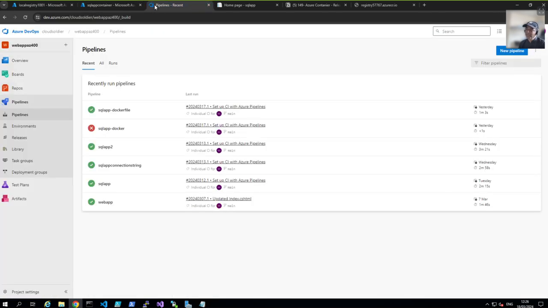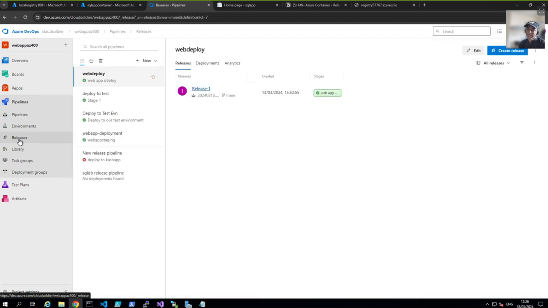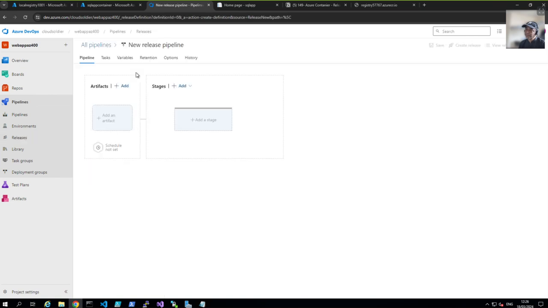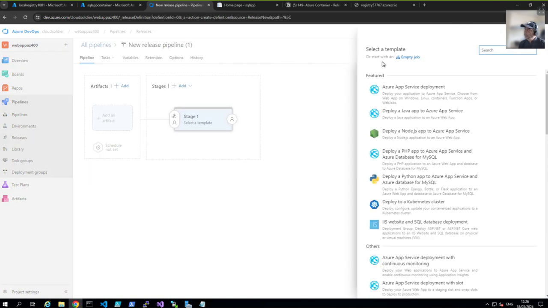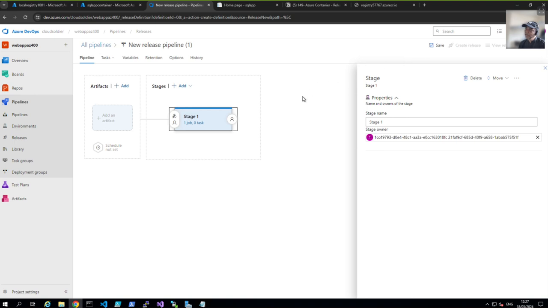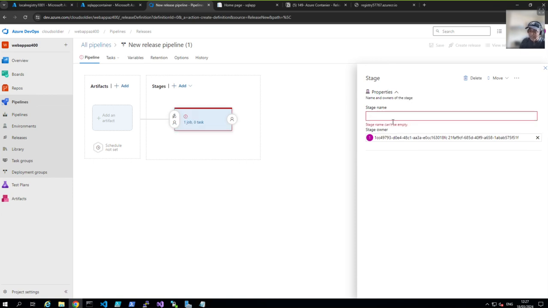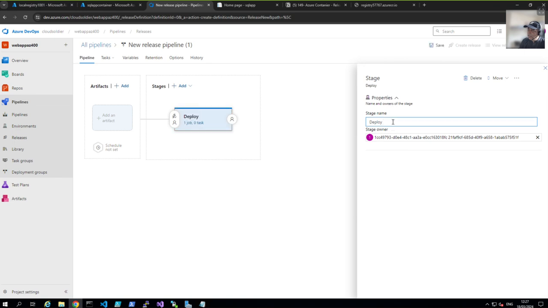So if I go back to my release pipeline, if I go to release and create a new release, we start from an empty job, and we call it deploy to container instance.